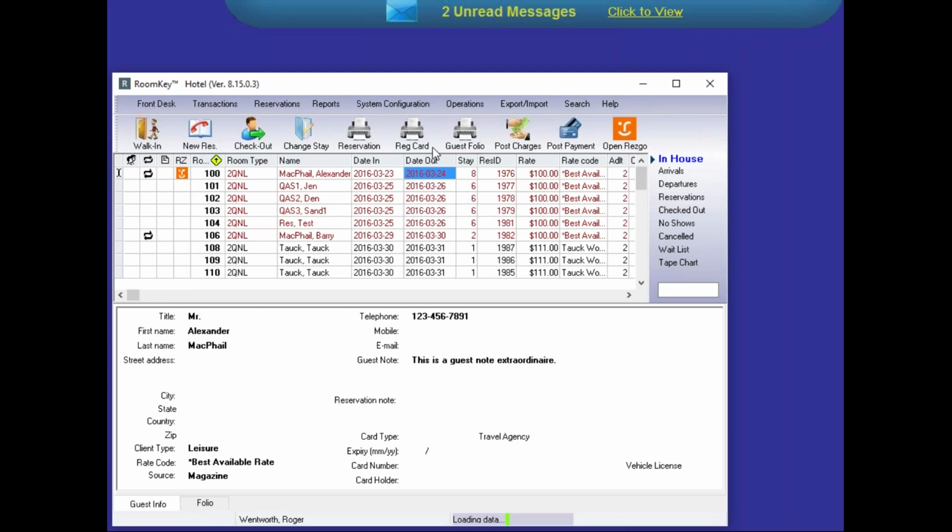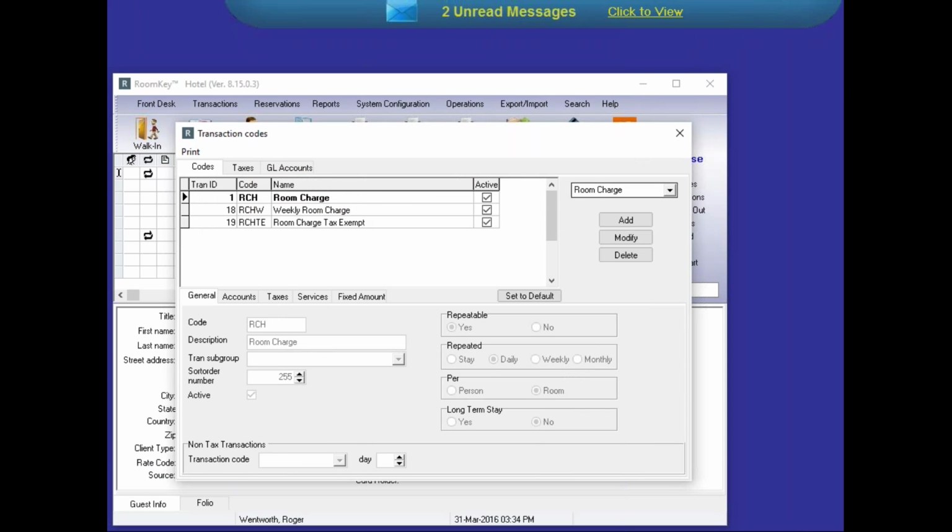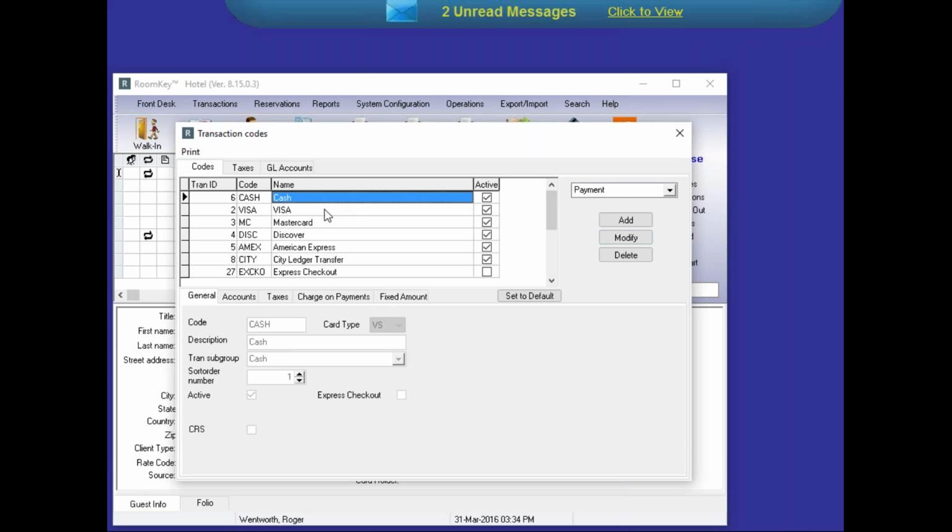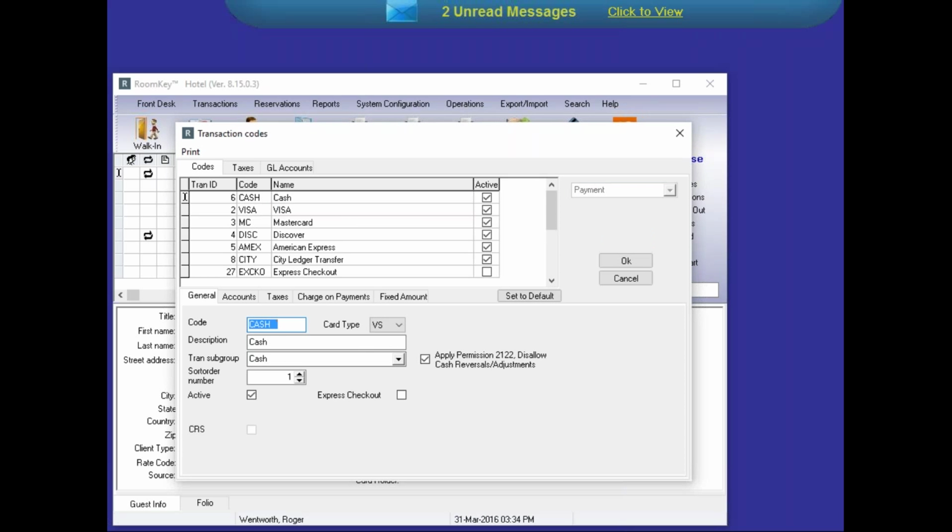So it's kind of a two-step process to use this. And I admit the design of this is a little bit wonky. I know the way that we designed it, but we could have just applied it directly to cash. We could have said, let's apply it to all transaction subgroup cash. The problem is all those other examples I gave you, like wire or bad debts and whatnot, that's why I didn't want to apply it to every one. No, I understand that, but it only applies to the clerk as opposed to the owner. Exactly. Okay.